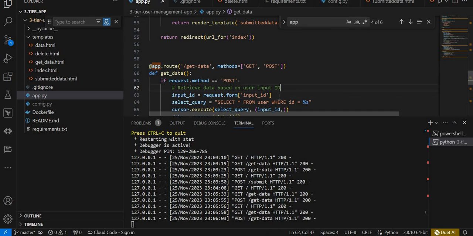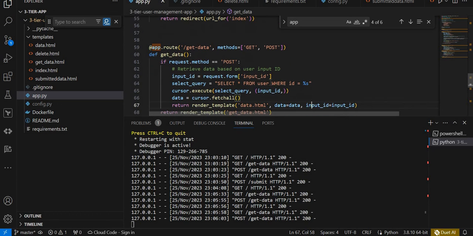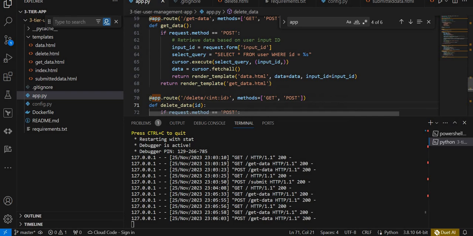It is taking the input ID from the UI form and storing it in the input ID variable, and with this variable it is running the select query where user ID is equal to whatever the value stored. So based on that it is fetching only that select statement value, and it is displaying it on the get data.html.